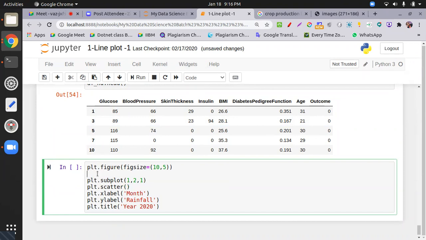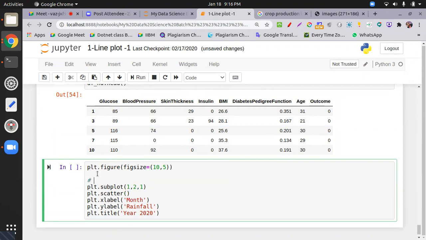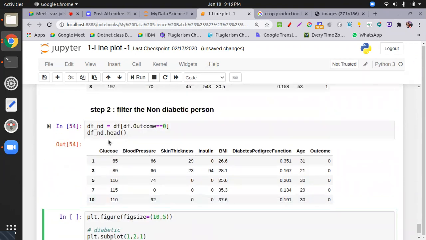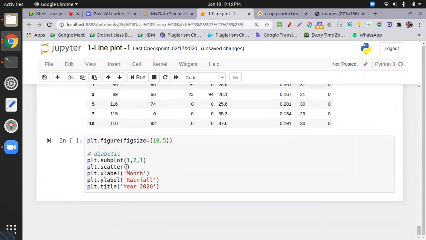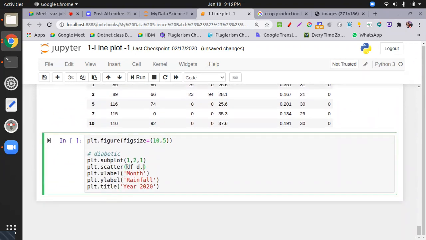First of all, I am taking the diabetic data set, which is df underscore d. On the x-axis I put the age values, dot age. Then on the y-axis again I put the glucose value.